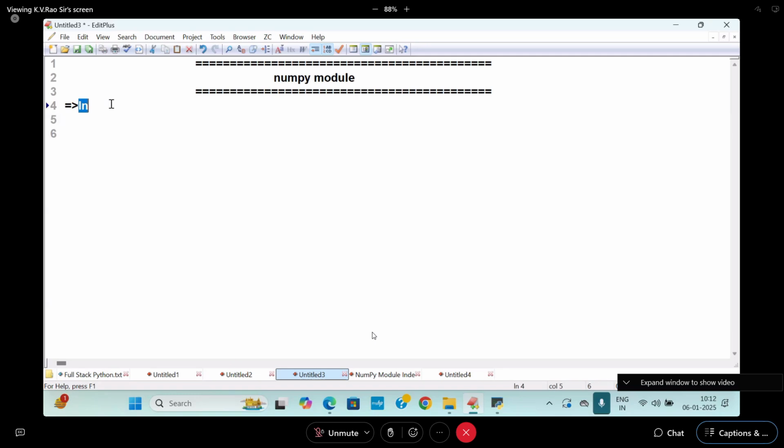So how many keywords are there? Those people also will understand my class. Carefully try to follow. And the students whom I asked a question, don't feel bad. My dear students, don't feel bad, because I want to know the status of the class so that I can take it into consideration. If any doubts are there, other batch students, you come freely to me and take the doubt. Ask your doubt, I will clarify it.